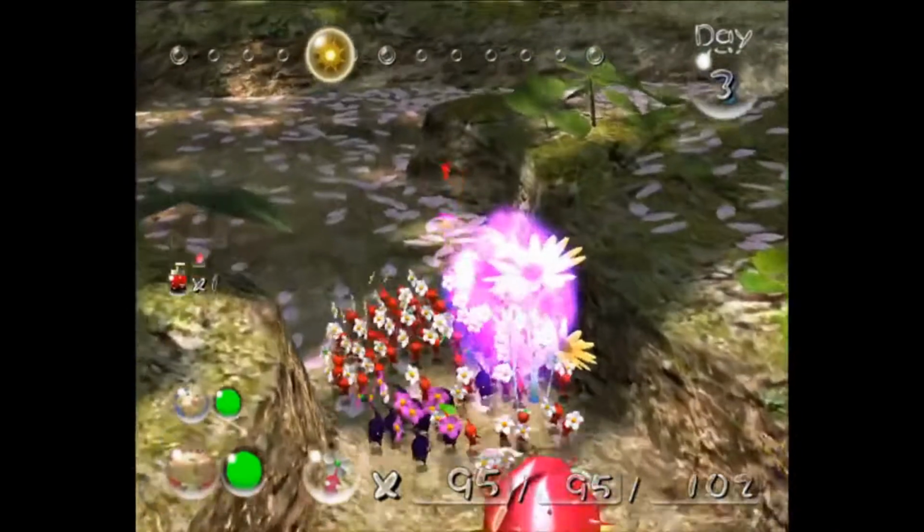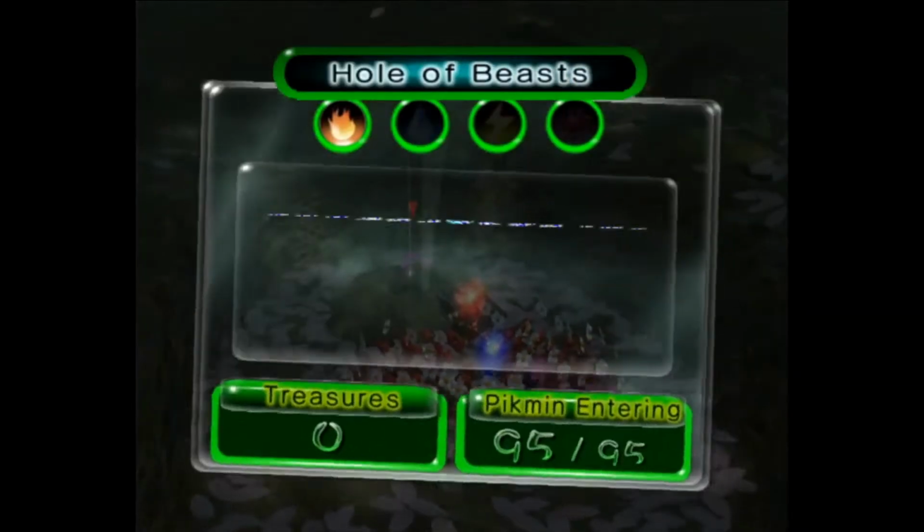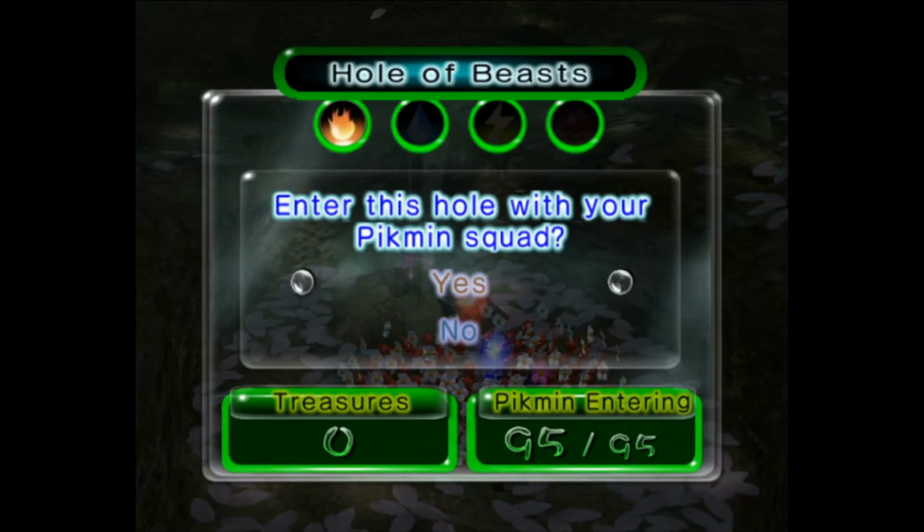I don't think we need to take that back. We already have plenty of Pikmin. I'm gonna just go ahead and go to our next cave. I probably shouldn't skip that. The dialogue can be pretty funny. I just have a habit of doing that.